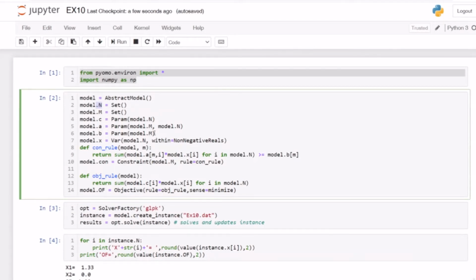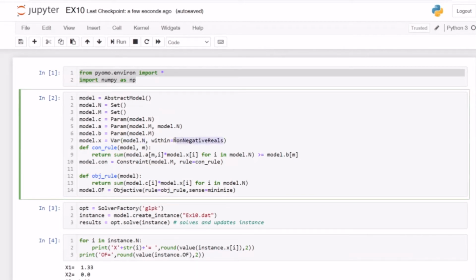C, A, B are the coefficients of the model. C is defined over set n, A is defined over m and n, and B is defined over m, and the decision variable is defined over set n. We are assuming that these are non-negative reals, positive ones.